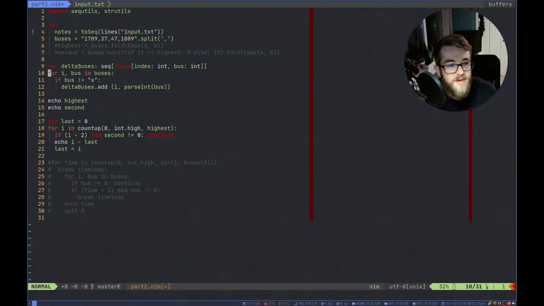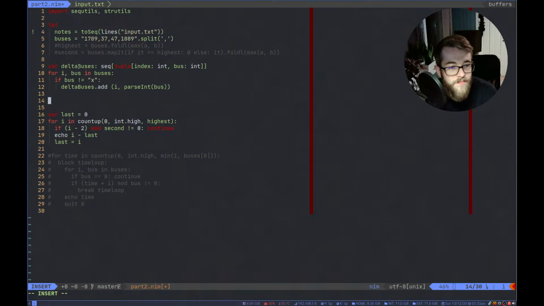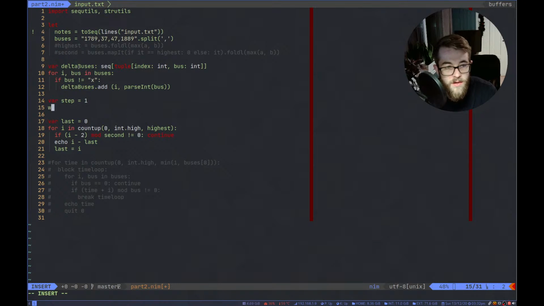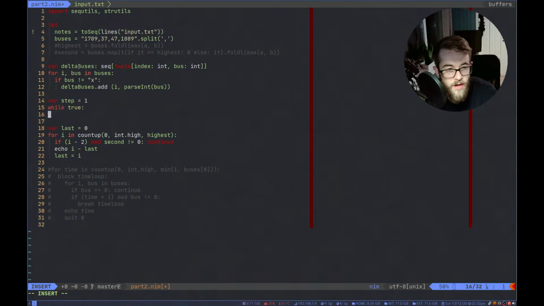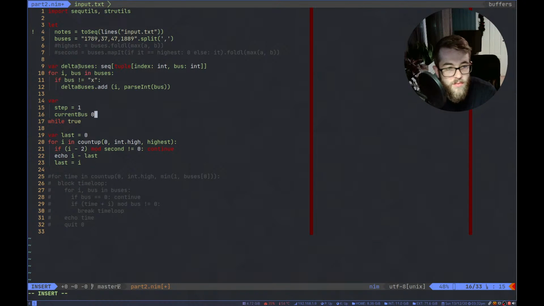Let's see. Delta buses for those. We don't really care about the highest and second highest. So step is 1. While true for now, or current bus is also 0. That's an index. Well, current bus is not buses.